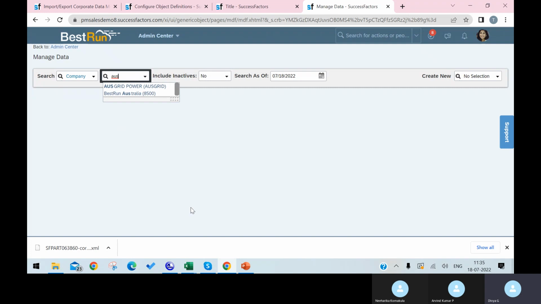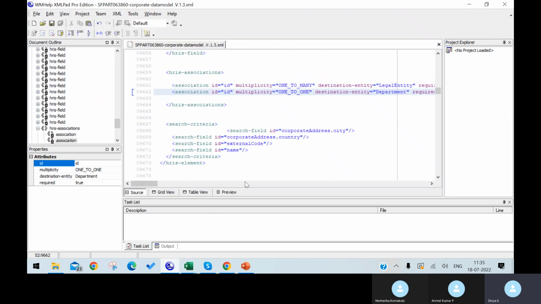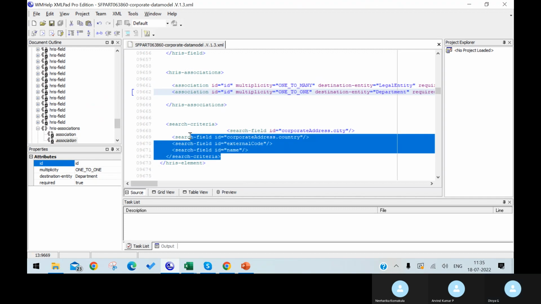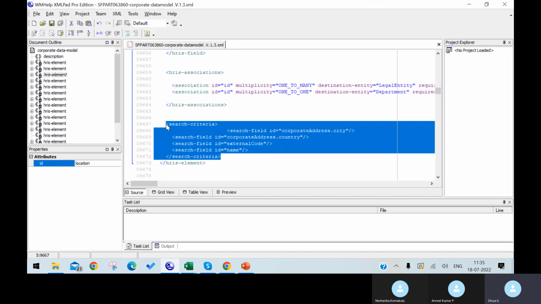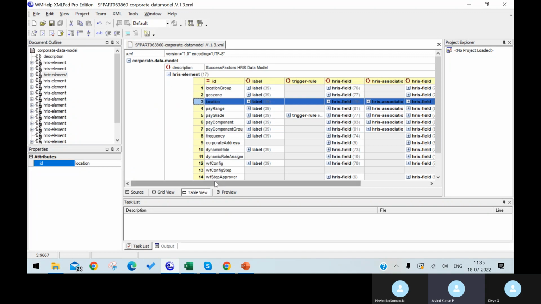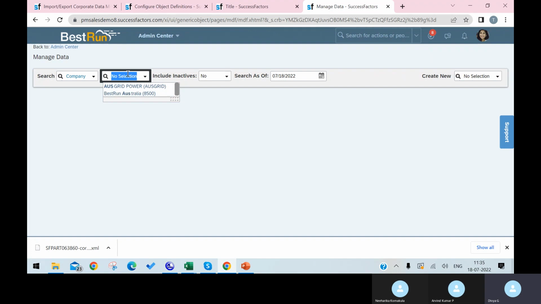Okay, let us see. Here I am going. Here we have one more after association, one more field called search criteria, right? We are able to see the search criteria. If you go to the table view, what are we searching for? So whenever we are searching for anything, we can either search with the name, country code, city code, based on the ID we can search it.